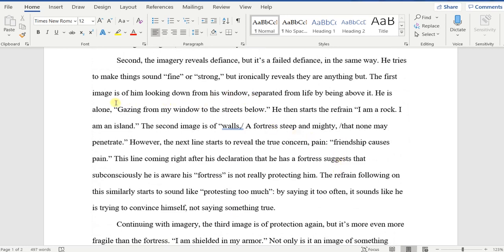My next actual quote, this is just me being, you know, not sarcastic, but like showing it's false. It's not a quote from the actual text. The next one that I have is down here, to the streets below. That is line 5. All I need in the parentheses is a 5.